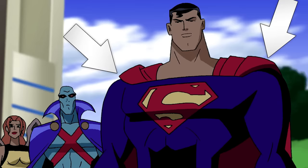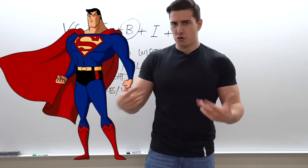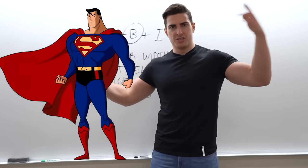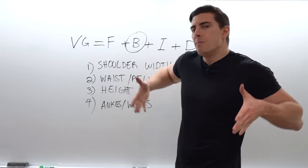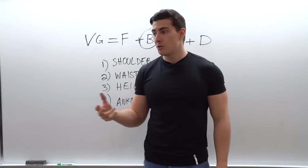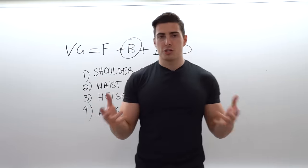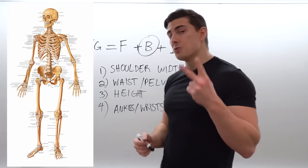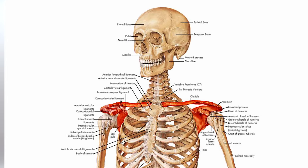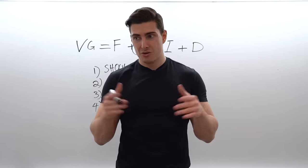I understand the reasoning — it was an exaggeration of the ideal heroic physique. Whether it was Superman or Wonder Woman, they had extremely wide shoulders and a really big V-taper. When it comes to your shoulder width, most of us can build up our deltoids a little, but we can never really change the underlying structure. We're talking about your shoulder girdle — the bones responsible for attaching and keeping your arm on your body: your clavicles and your scapula. How long your clavicles are — you can't train that.